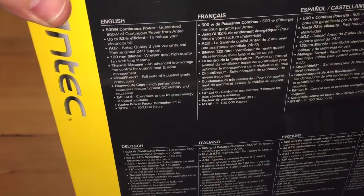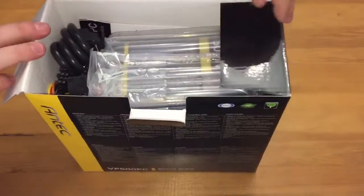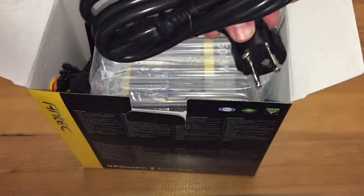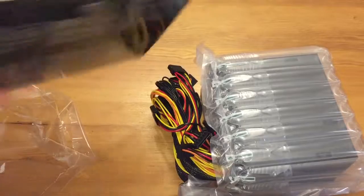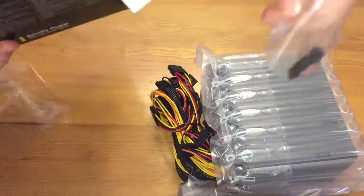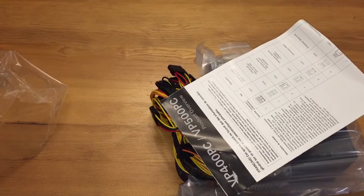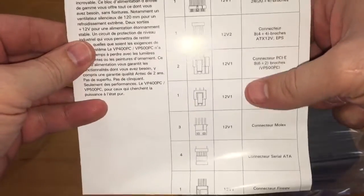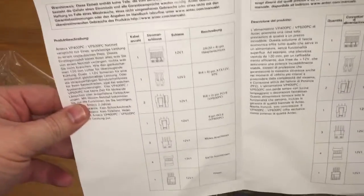Let's zoom in at the back so you can see all the details — the heavy caps and all that stuff. From my research, Antec showed up as quite a good power supply, so I hope it will be good. Here's the power cable — this isn't so nice, so I'll be swapping it out with one of my other kettle cords. Nothing else in the box, only some screws that we'll be using to insert it.